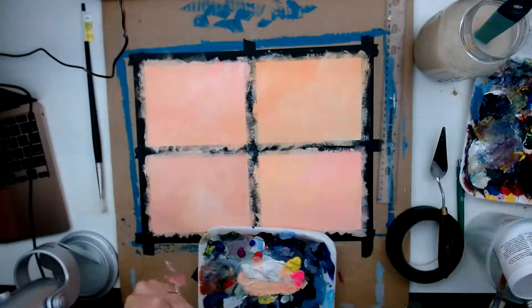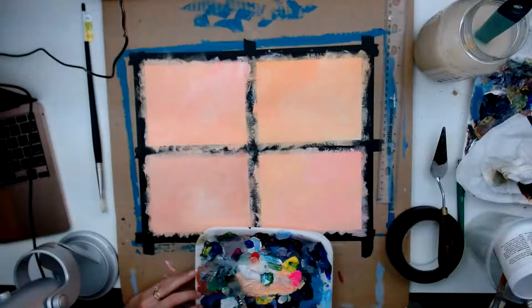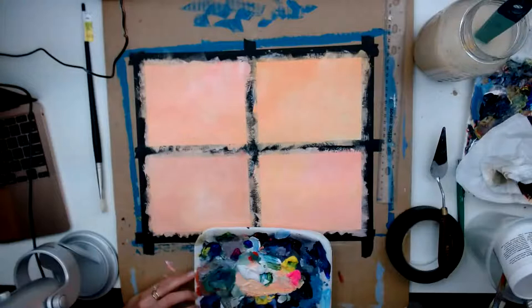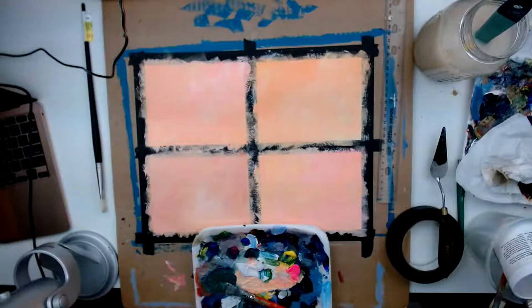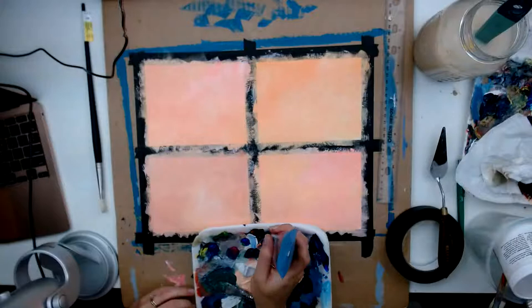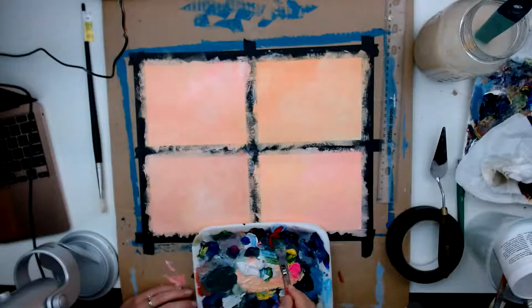So I'm going to just go with what my gut is telling me to do. And I want to go for kind of a green. Very dark. Neutral. Green. I need red. If you want your greens to be more neutral, you have to use a complementary color. I mean, have to is a strong word. You can use black, but it just doesn't do quite the same thing. So I like to go in with my complementary and get a color like that.